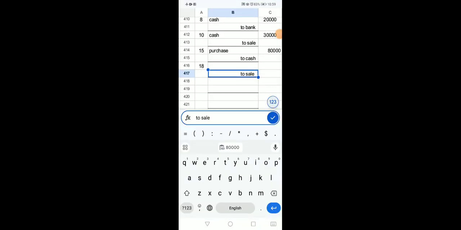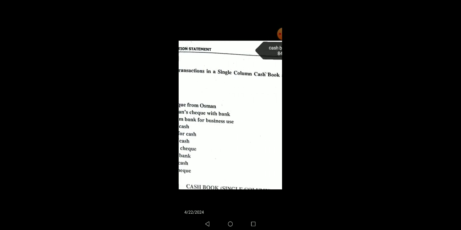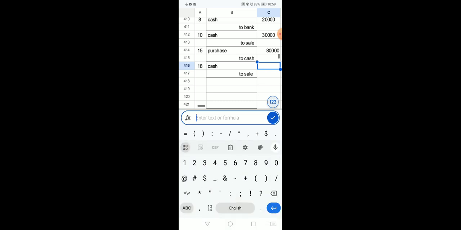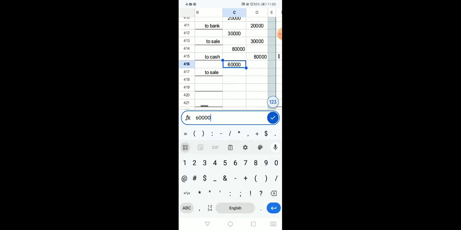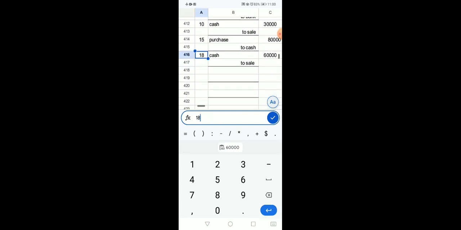After selling, what would be coming in? When you sell your commodity, you will receive cash. It means cash in hand is increasing, which means asset is increasing. Increase in asset should be mentioned on the debit side. So you need to mention cash on the debit side as your cash is increased, asset is increased. The 18th entry's amount is 60,000. So you will write 60,000 over here on the debit side, and the same amount you are supposed to write on the credit side, 60,000. In this way, entry number 18 is completed.